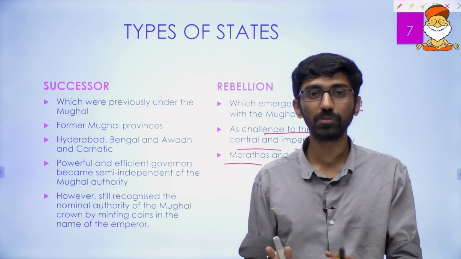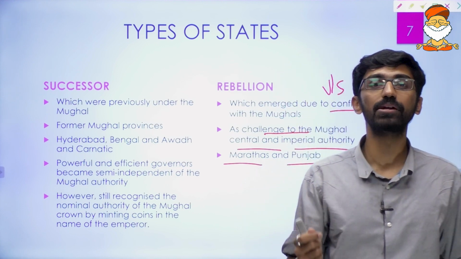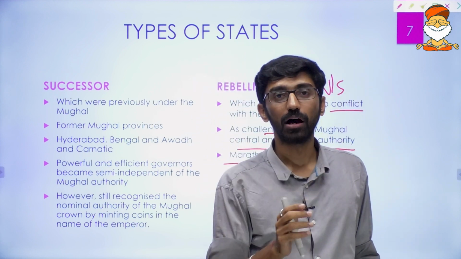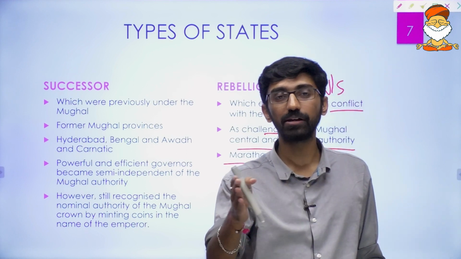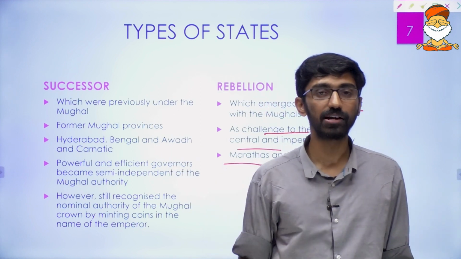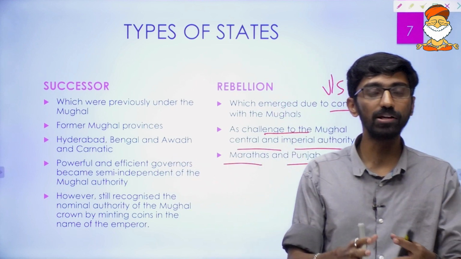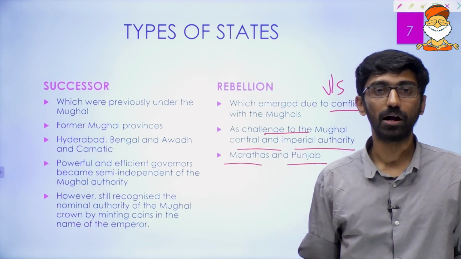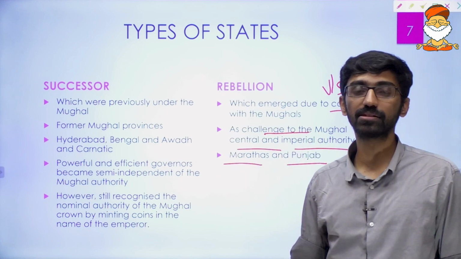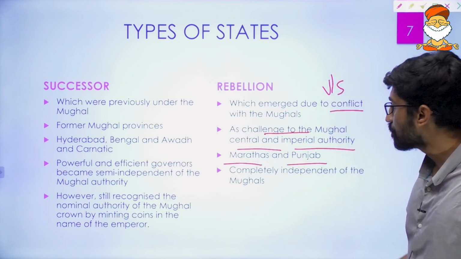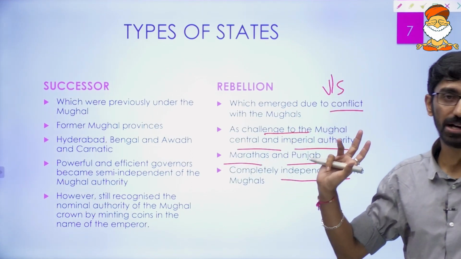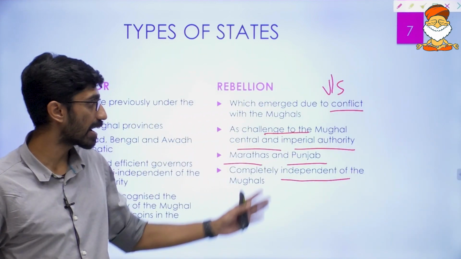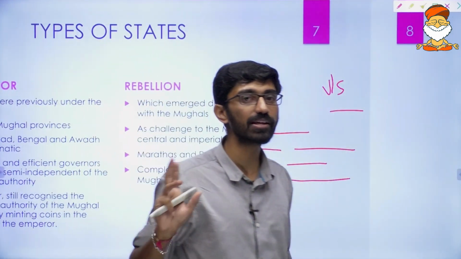The entire political system was, we can say, a fragmented polity. Instead of the one unified political system which had existed from the 16th century, from the time of Babar, 1526, until 1707, that is during the time period of the Mughals, once the Mughals started to disintegrate, the entire Indian political system started to become divided. Some kind of fragmented political system started to emerge in the Indian subcontinent. As I already mentioned, they were completely independent of the Mughals. No administration in the name of the Mughals and no coins in the name of the Mughals. They had their own type of administration. So these are the two types of states.